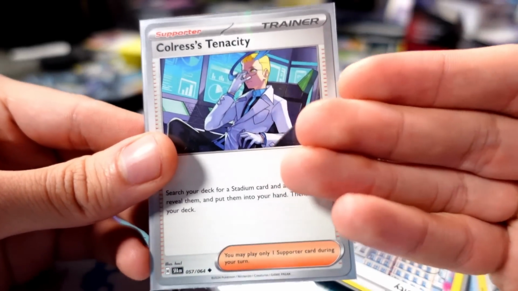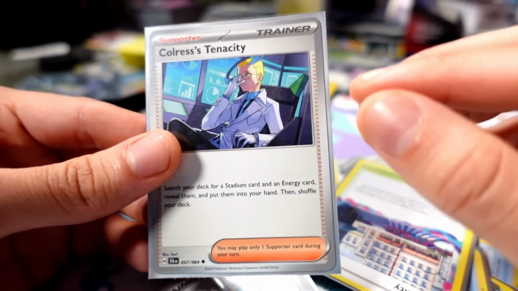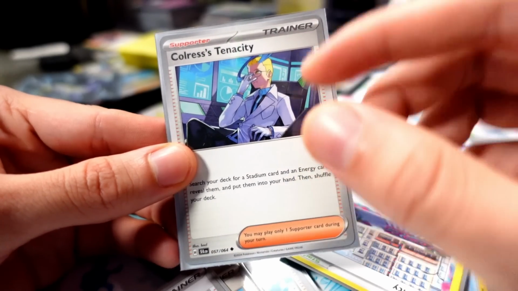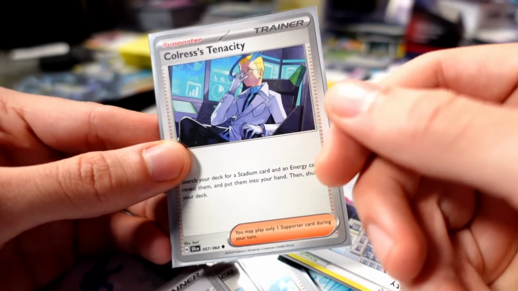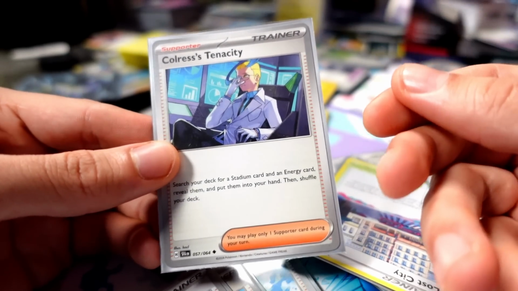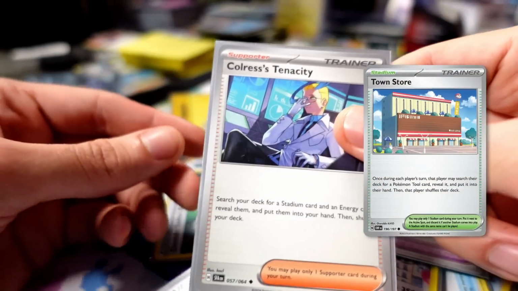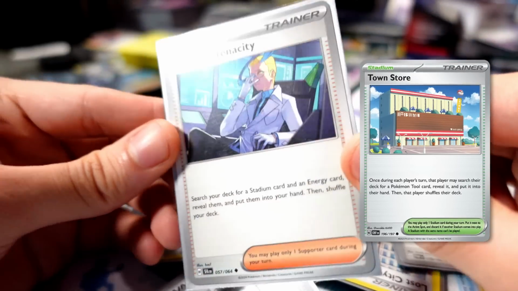Now, the play that got me a gameplay error that made me lose my only game at that League Cup was I played Chorus's Tenacity, and I didn't even need an energy on that turn. All I needed was a tool card. I just needed to grab my Turbo Energize. So I did a shortcut in that game where I grabbed the Turbo Energize instead of grabbing the Town Store, which would then grab me the Turbo Energize. So, yeah, don't make that misplay.